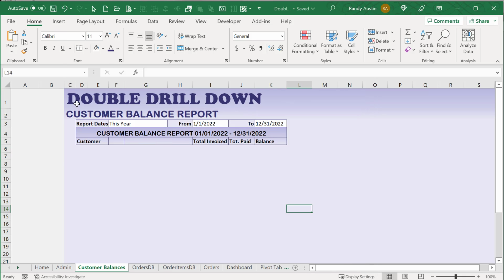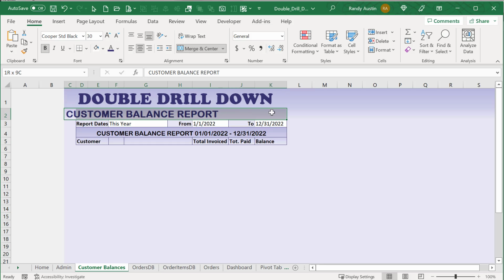We will merge and center this here because it's going to go up and above. And then for this one, I'm going to merge and center that, but I also need to save room for the button. So we're going to go back on the left, and then we'll just bring it back a little bit.